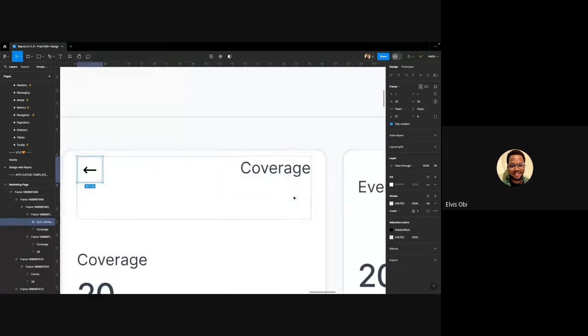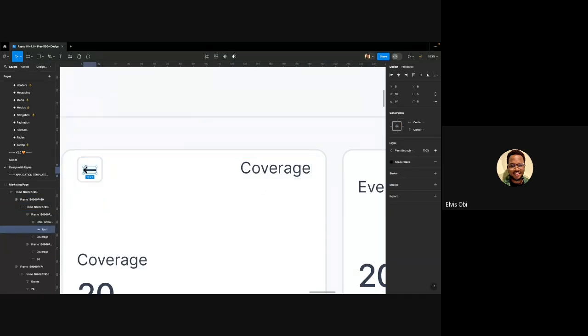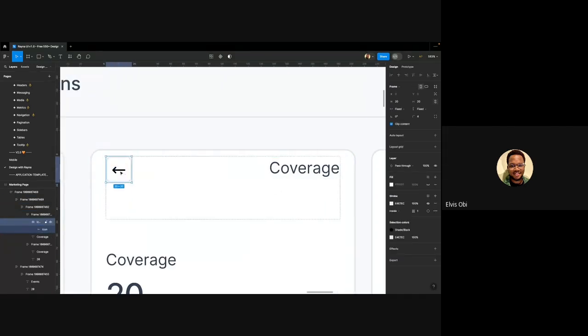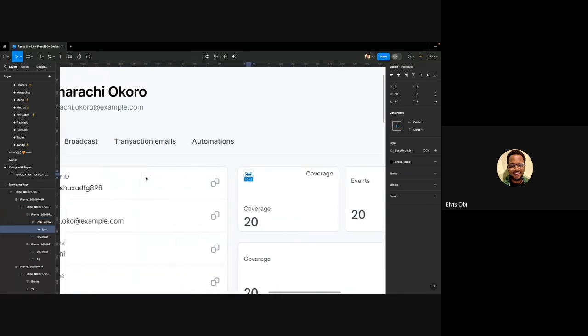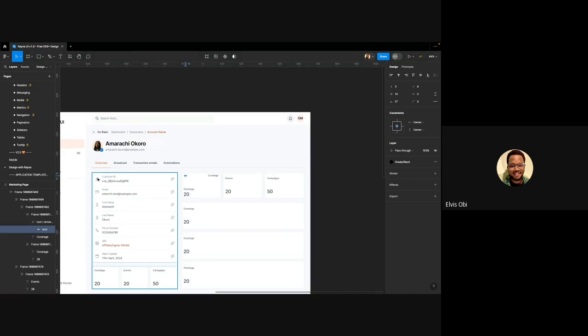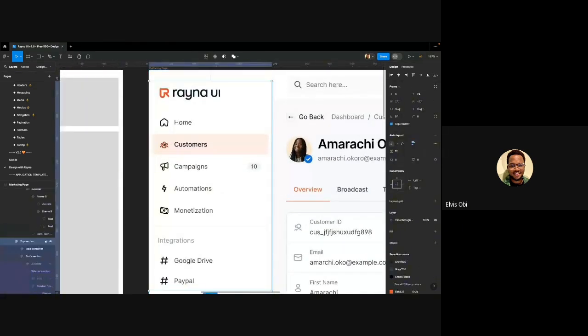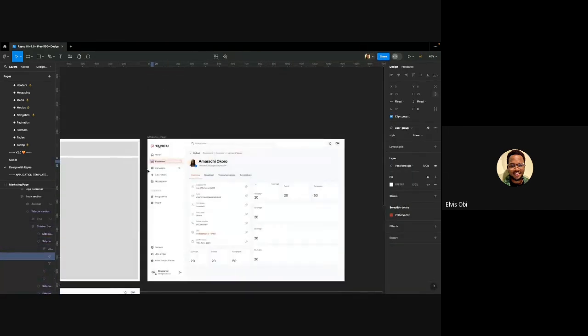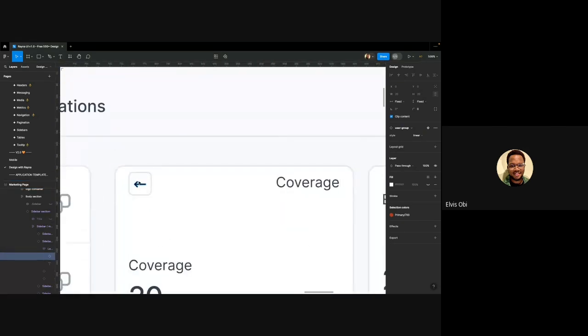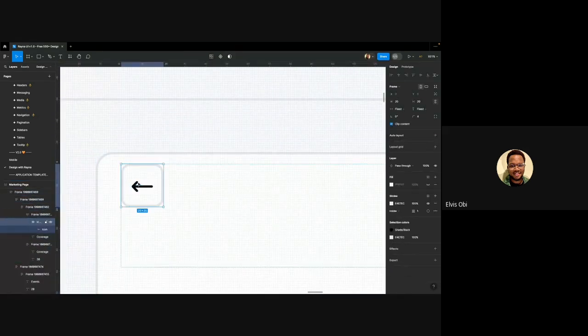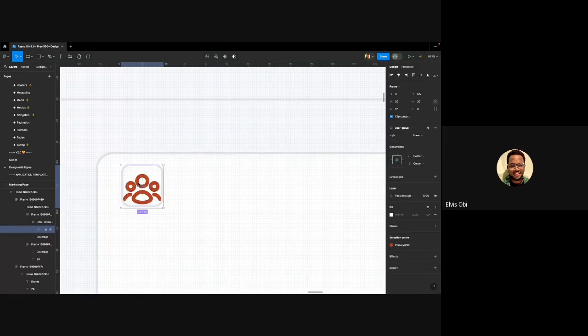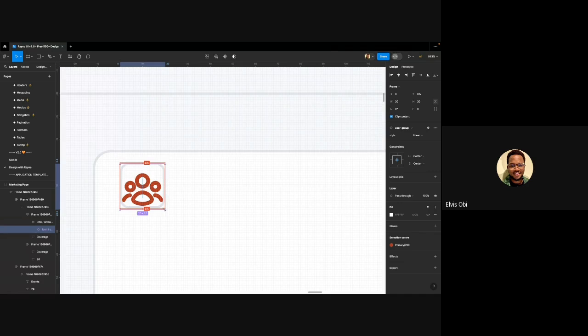Since I have something like this, I'll just have to change the icon in here. Oh, this isn't auto layout. Oh, okay. Not auto layout, components rather. So since it's not a component, I just have to get an icon here and paste it inside. Can easily resize this. Okay.